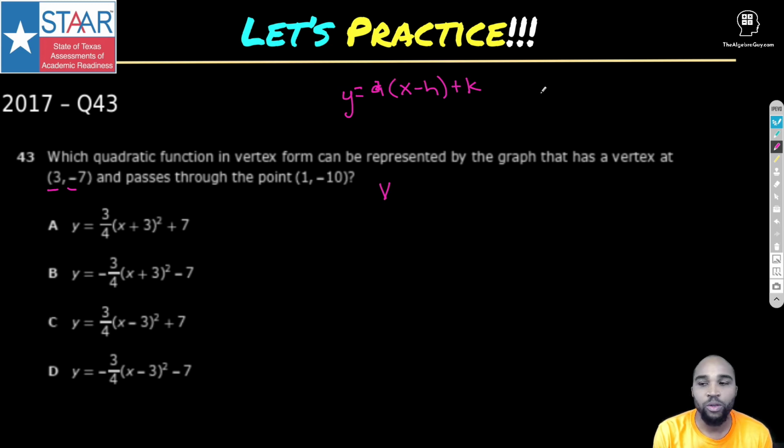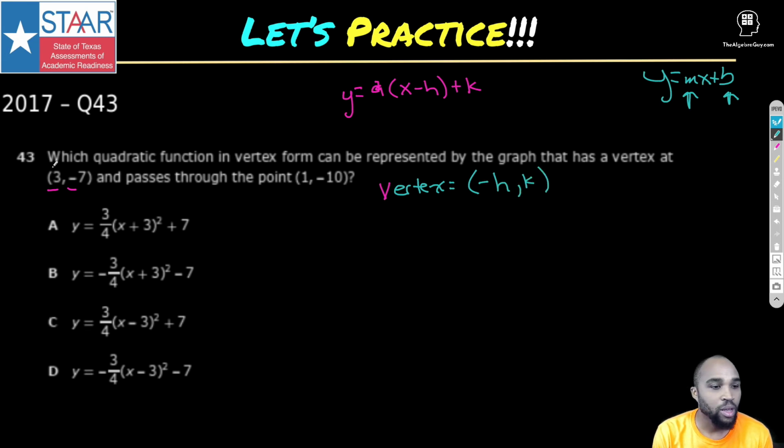The reason it's called vertex form is because we're able to quickly identify the vertex in this form. Kind of like when we have slope-intercept form, going back to a line, we're able to identify our slope and y-intercept. Well, this actually helps us identify a vertex really quickly. Matter of fact, our vertex is going to be equal to negative whatever your h is and whatever your k is. So if we have a 3, we know in here we should have a negative 3, because this one's going to be negative our h, and then plus whatever k, so minus 7.